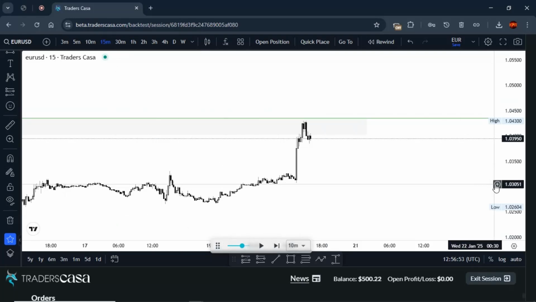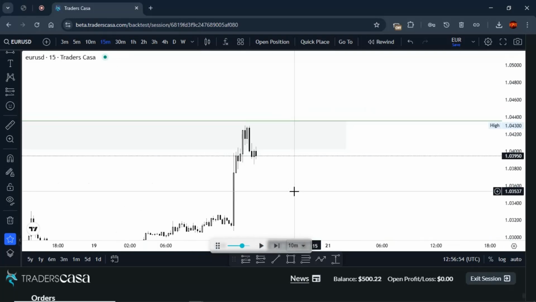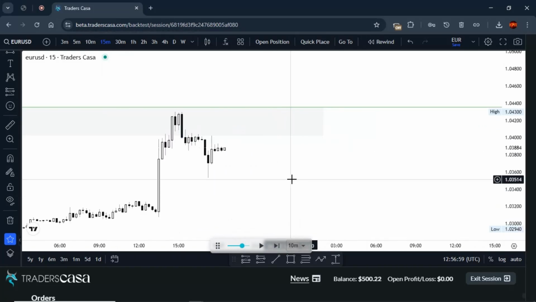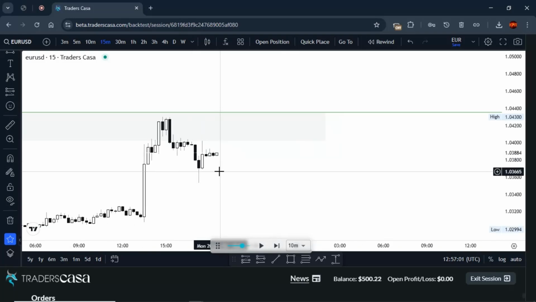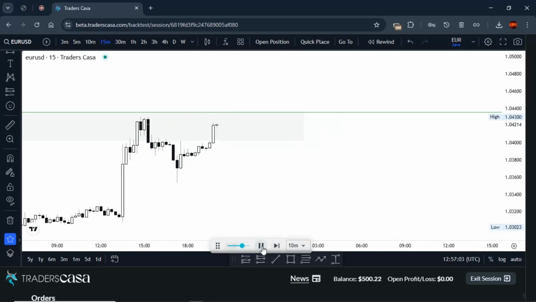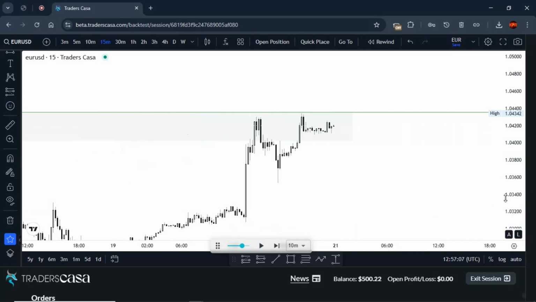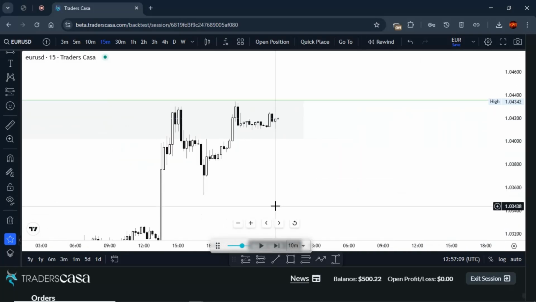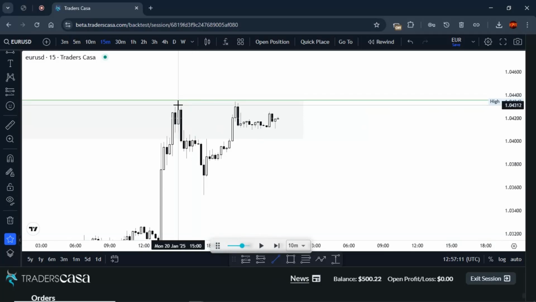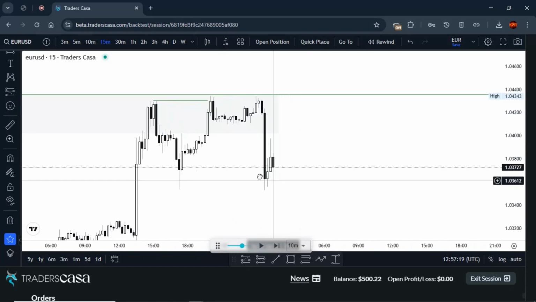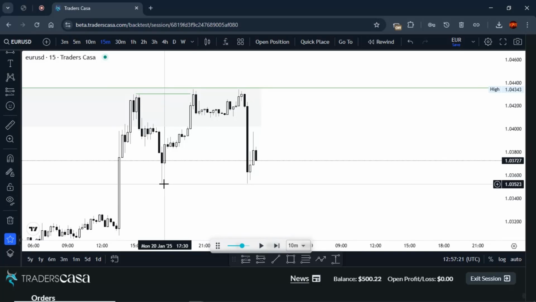Right. So before we take any trade, let's get down to our 15-minute time frame and see what price does. Okay, so we've broken structure. Let's see price grab liquidity first before we do anything. Okay, so we have taken out this high, right? So we've grabbed liquidity above that high. So let's see if price breaks structure to the downside for more confirmation. Nice, we have actually broken this structure.